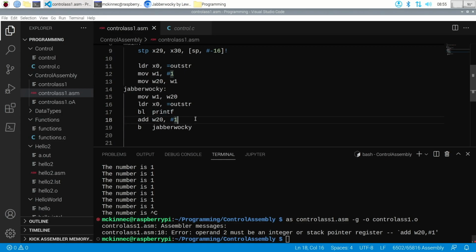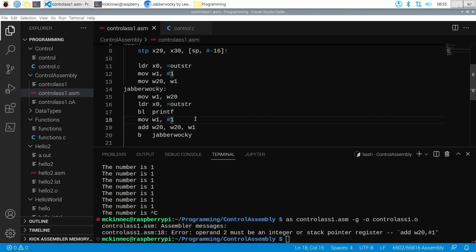Okay, can't do that. I can't add a number and a register. But what I can do is put a number in a register and add it to another register.